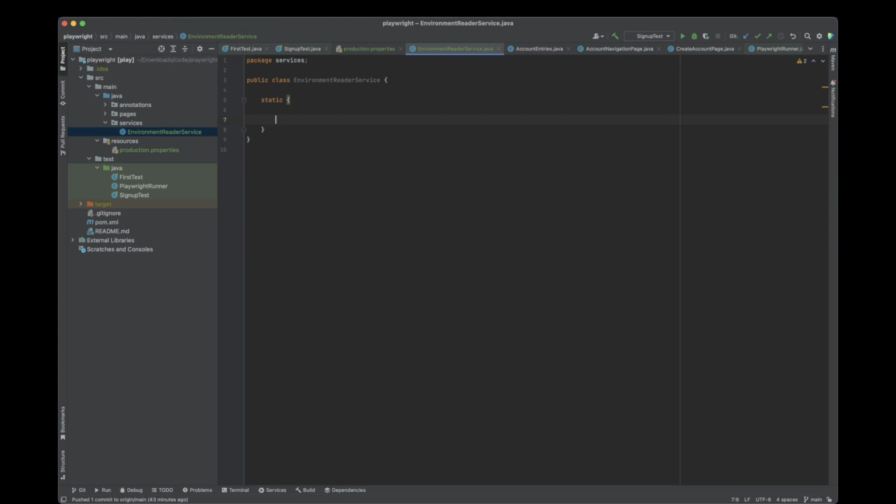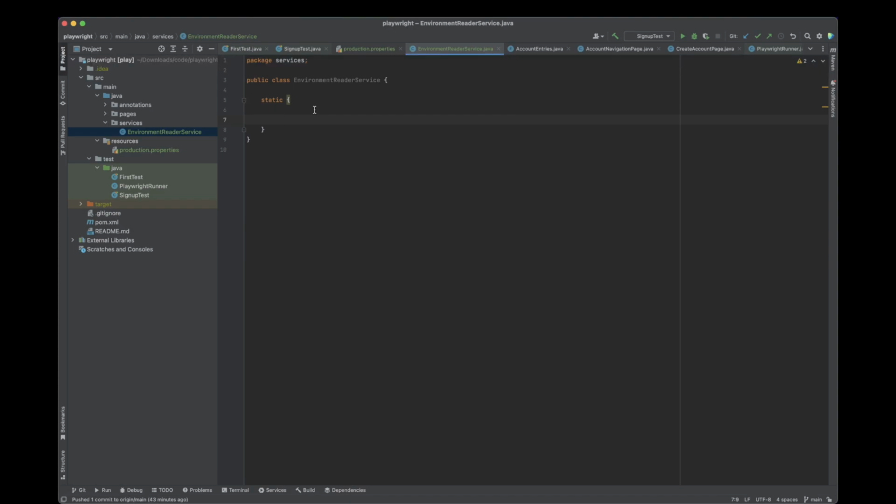So the code inside this block will be executed only once, the first time the class is loaded into memory, and it will be initialized before anything else. So let's start to code our static block.